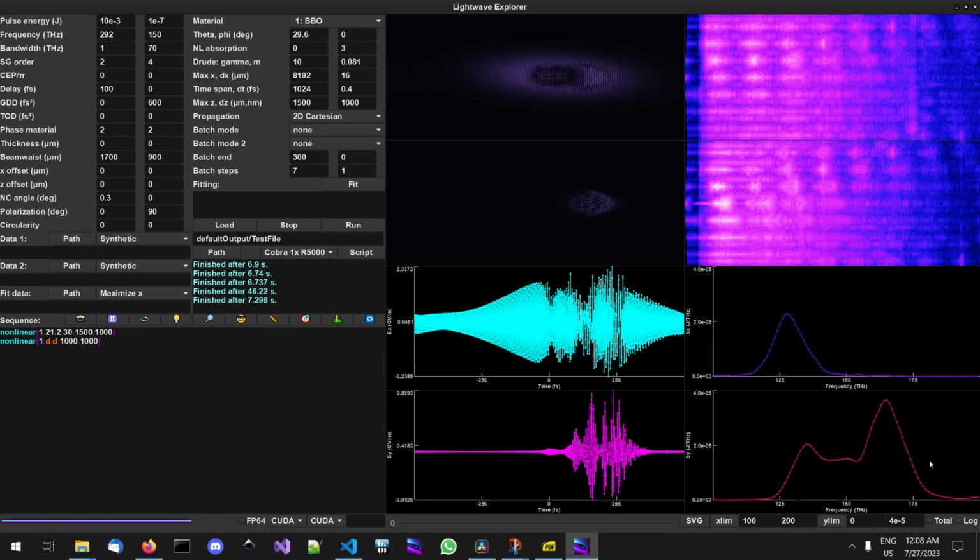But this spectrum isn't really an accurate representation of the amplified spectrum, because it includes the superposition of the idler and the signal together, which in this configuration, because we're amplifying 2 micron light with a 1 micron laser, is in degeneracy. So idler and signal have the same spectral range. So what we can do is we can apply an aperture to the light. And we'll put this aperture in the far field.